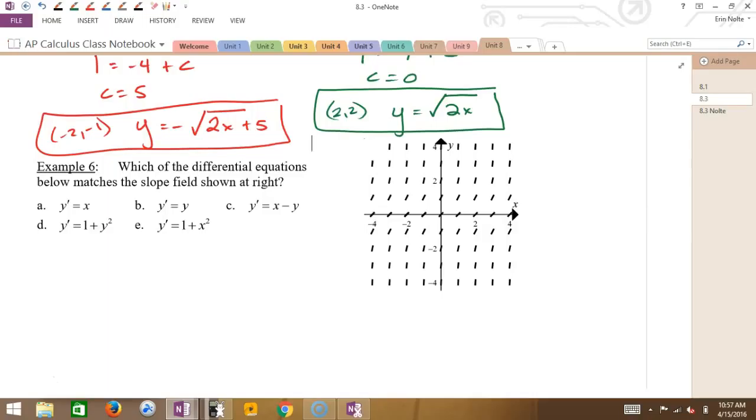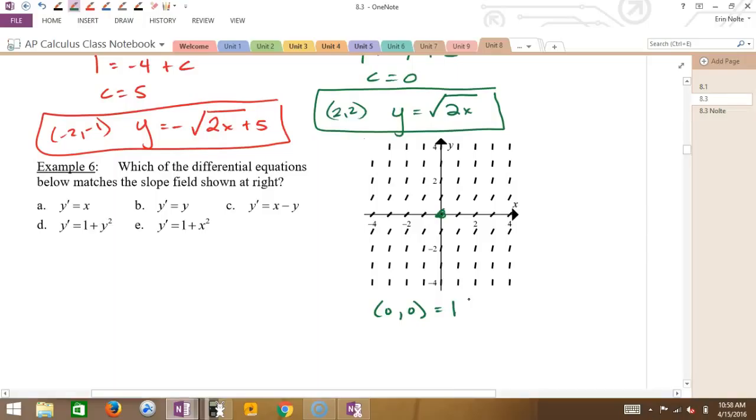There you go. Okay, so number 6 is asking you to figure out which one is the differential equation. To figure this out, you basically pick a point, make a decision about what the slope is, and see which equation works. So I started out by analyzing the point 0, 0. What does the slope look like at 0, 0? It doesn't have to be exact, but we know it's positive, and it looks like about positive 1. Basically I'm trying to figure out which one of these is the correct differential equation, like a multiple choice question.